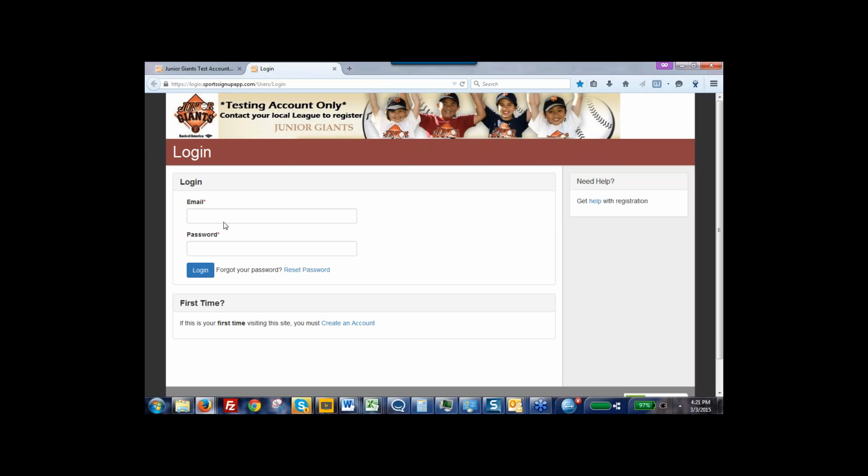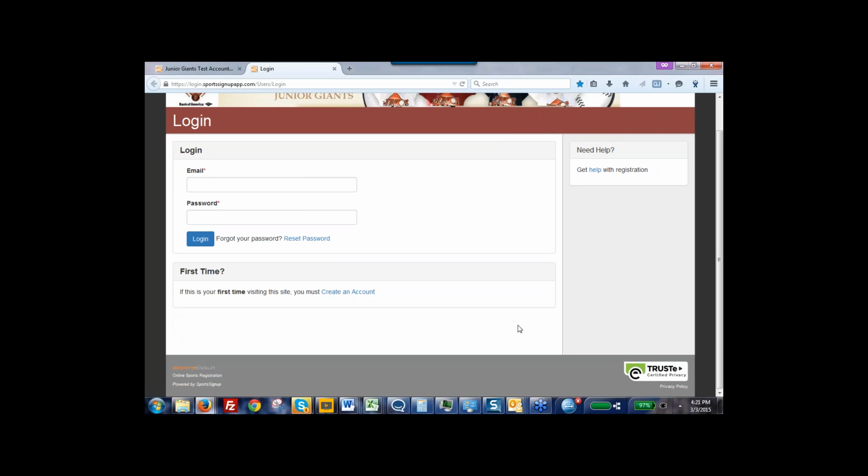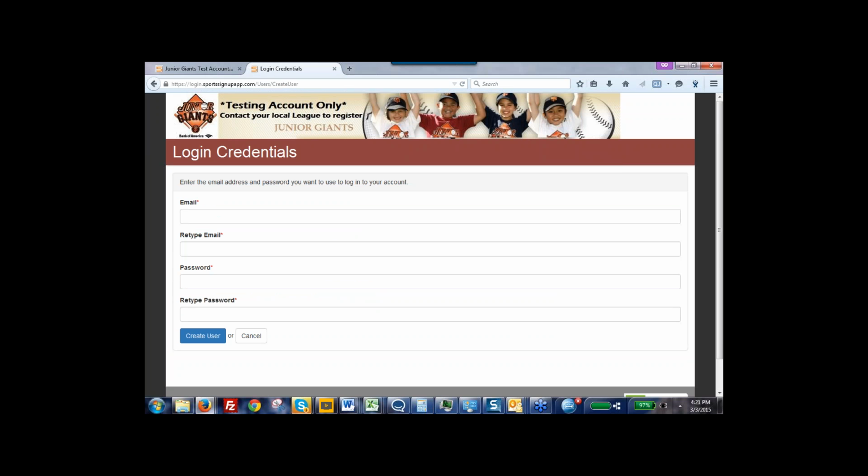So if the user has an account already, then they'll put in their email and their password. If they forget it, they can reset their own password and they'll get a new temporary password. If they've never used the system before, then they can create an account. And an end user always has to input an email address, and we want them to because, over the course of the season, as you need to communicate with these folks, the more email addresses that are correct, the better it is for you. It's just easier to get a hold of them.